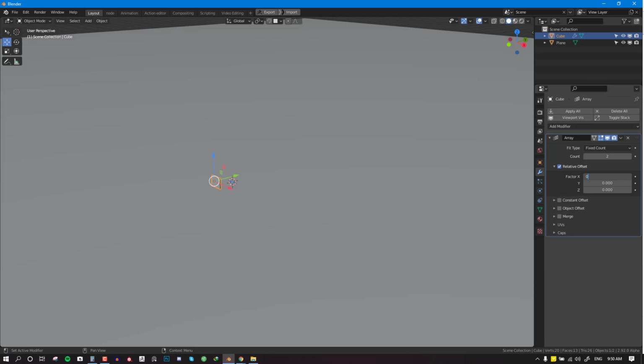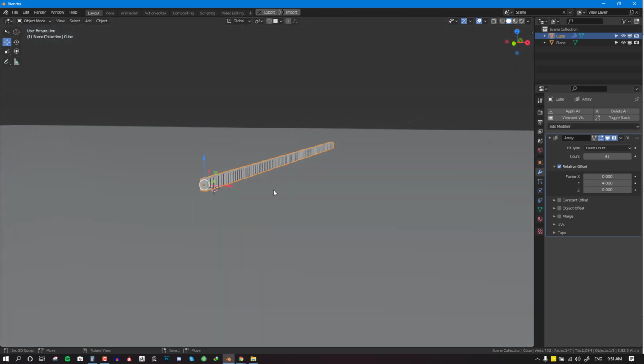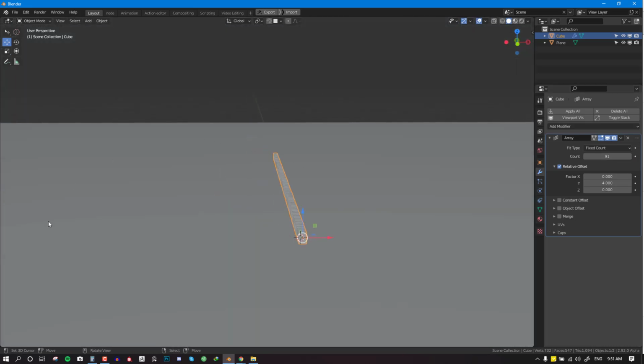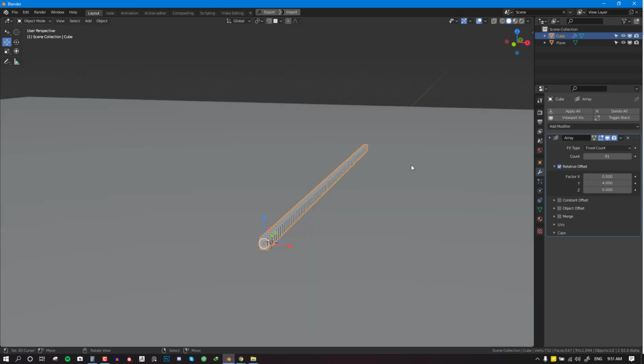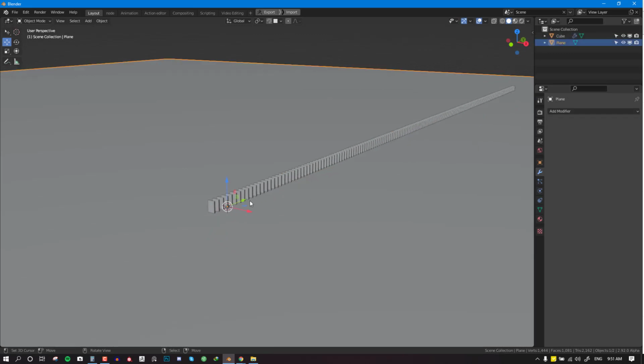Okay, and we'll set this to 0. We want it to be set in the y-axis, so this is what we have. Set this to 4, and you can increase the count as much as you want. Stick with this tutorial, I'm going to show you how to have this curved and bent. So we'll just do the straight one to get how it works, and once we get that, we can go on to the next more complex stage.